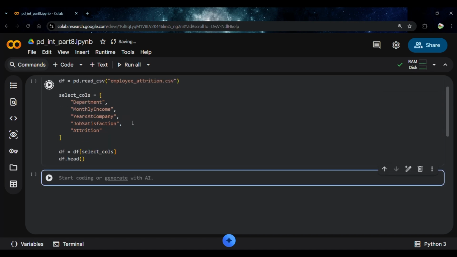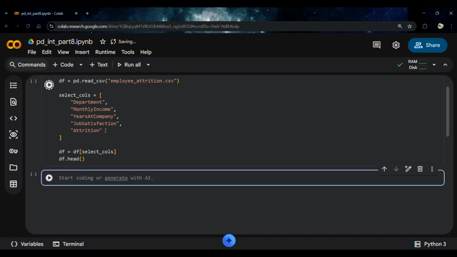We don't want to analyze everything. We just want to select whatever we want to go through. So we reduce the dataset to only what's relevant to our question. For that, I take up to 5 columns needed for our analysis. This makes the analysis much clearer and more focused.